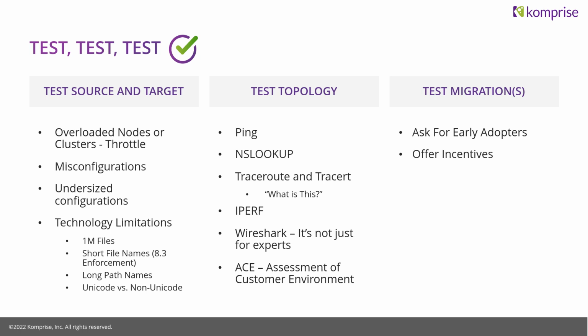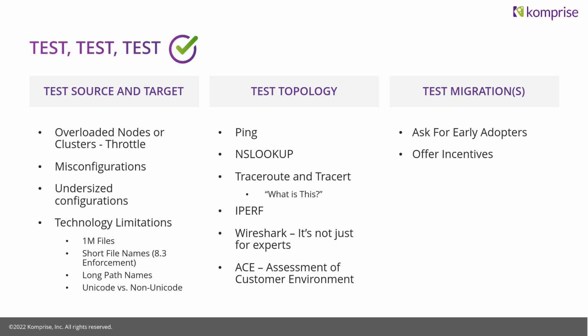You can run iPerf, Wireshark. Wireshark, I say it's not just for experts. Wireshark is an excellent tool. It can be very overwhelming, but right away, the most basic thing Wireshark will tell you, are you experiencing dropped packets? Because those will show up in red and black text. And if you're flooding the Wireshark log with red and black text with drop, retry, retransmit, that's an issue. Something is either bottlenecked or it's forcefully dropping your packets because it's not letting that traffic through.